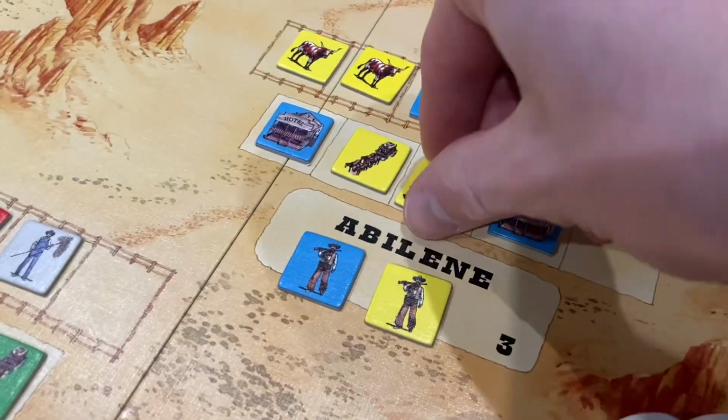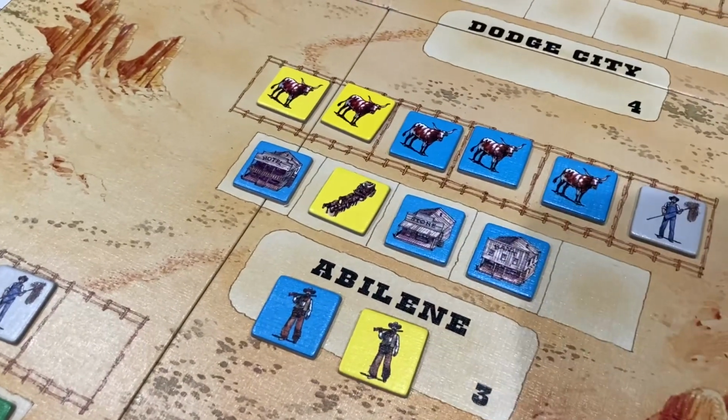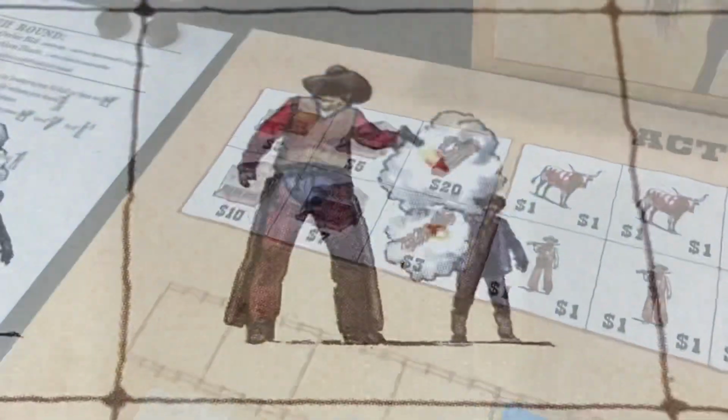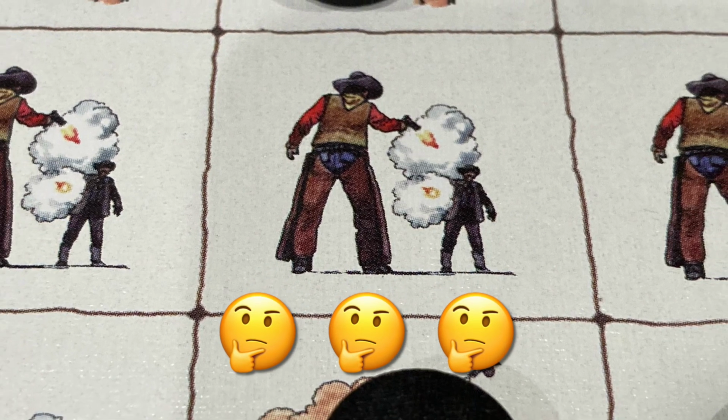And the same thing goes for the buildings. If somebody replaces your store, you don't get your store back, that store's gone. So that changes the game quite a bit because you really have to weigh when you're going to go in and strike somebody.